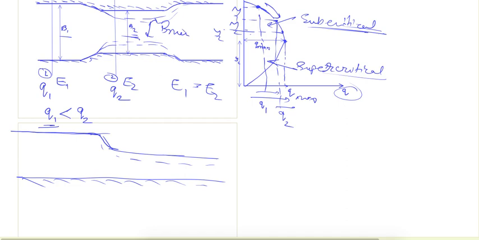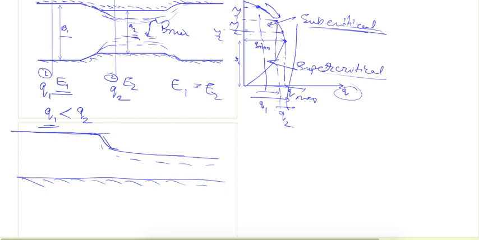And here we can see that if we want to further decrease the width of the channel, there is no possible flow. On this curve there is no possible chain. If we further want to increase q2, there is no intersection between the two, so no depth is possible between the curve and the line. So what will happen here, if I want to decrease the b after the b minimum, which is occurring at the critical depth, for that upstream specific energy will increase.